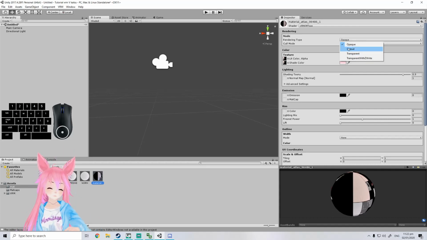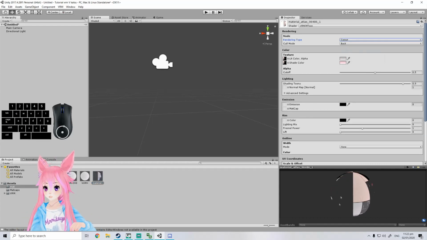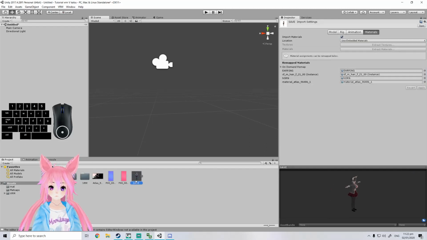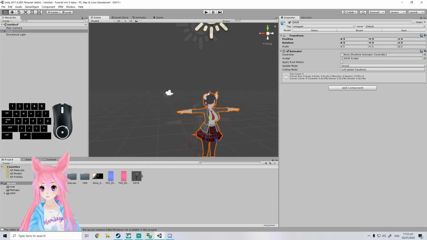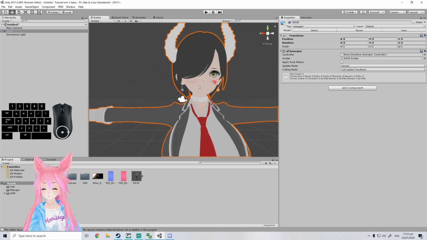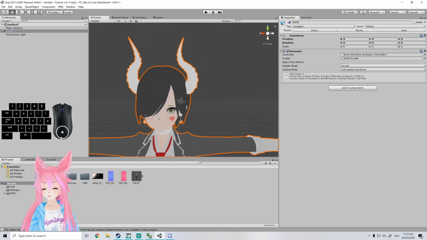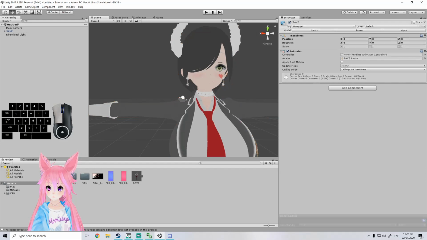As you see, all of the black is now gone, because we don't need it black. Alright, so here's our model, because you're gonna see like black around the nose and stuff if you don't do that.